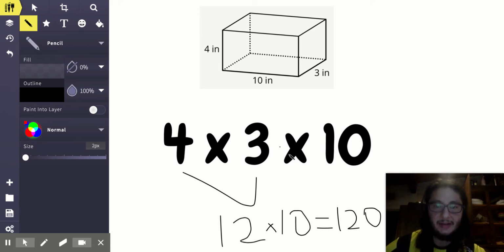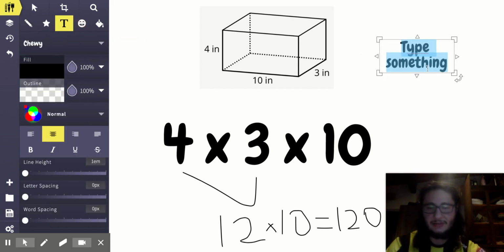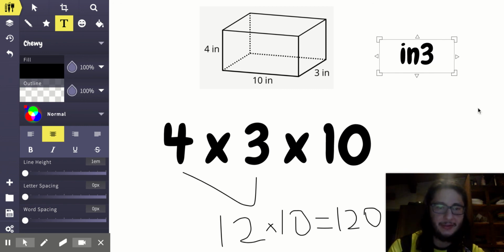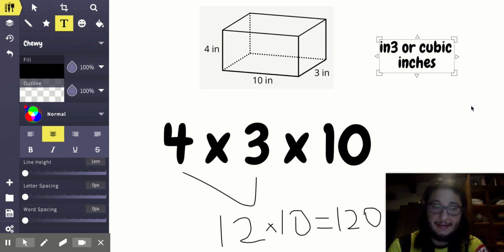So you have to remember when you're working with volume, you've got three numbers here. So your answer should be IN with a 3 at the end. So that would indicate cubic inches. So it'd be IN 3. And then most of the time you're going to put that 3 up above, like a little tiny 3. But if you're just typing it out, IN3 is fine. Or you could say cubic inches and type out the words. Okay, but just IN or having nothing at all, technically that's not correct.